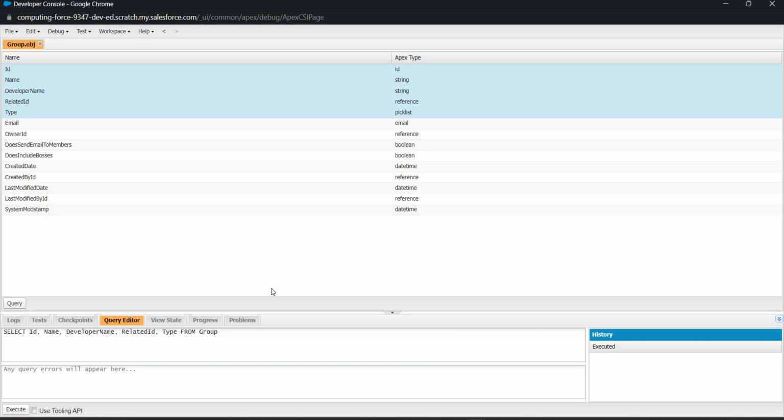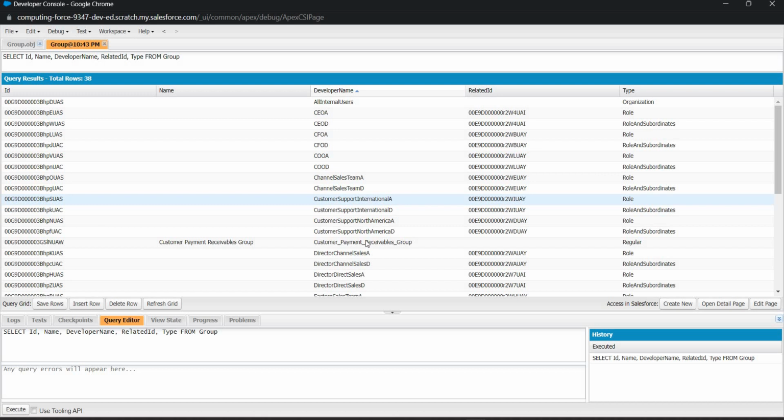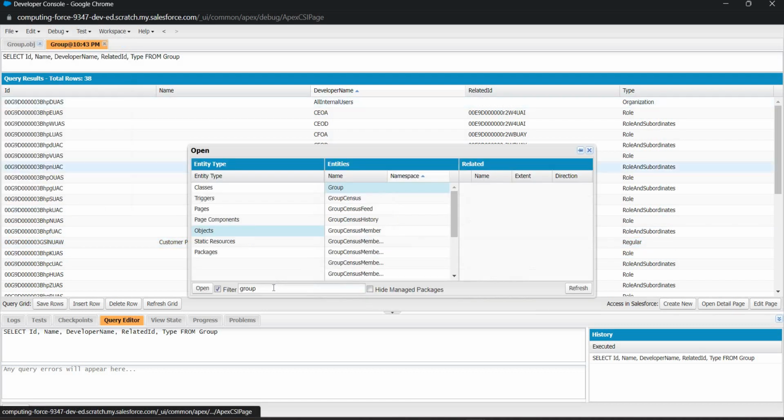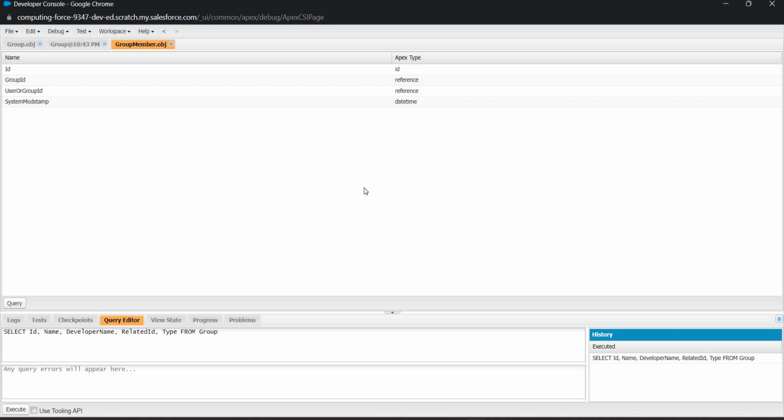The group object will hold all the information about the groups that are getting created. In our case, I created this customer payments receivable group. You do have this information right here. It's of type regular. I do have another object called group member, which will hold all the details about the members of this group.